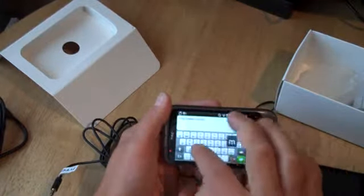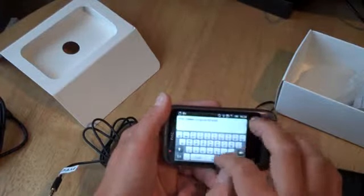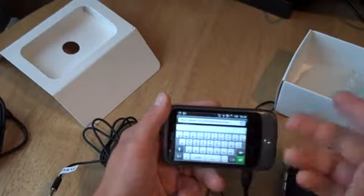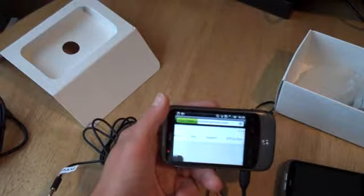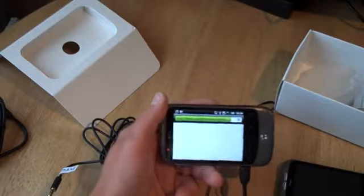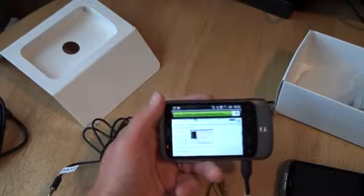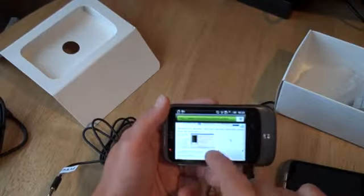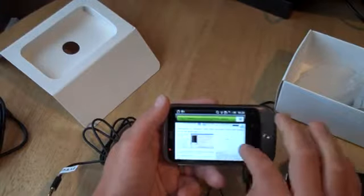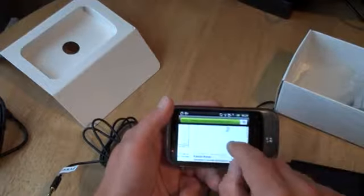As you can see there, it just popped up with a few sites. It does come up with some sites that it's guessing that you're trying to go to, and it will display them as you type, and it will also use your history. If you've browsed to a site before, it will go to that site. Here's our site, and this should be maybe a flash animation. We'll just see if it loads. I'll just zoom in. As you can see, I can zoom in and move around whilst it's loading.